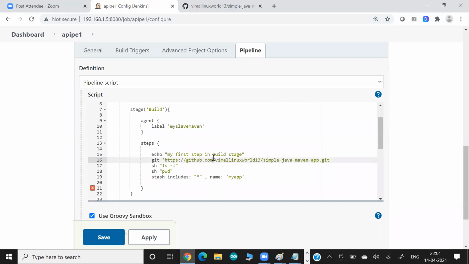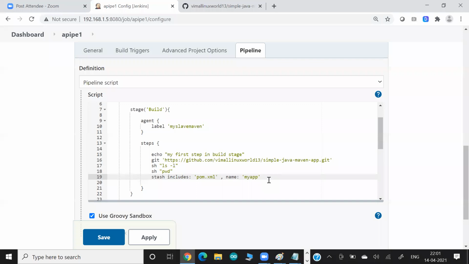So guys, let me make this line a little bit clearer: pom.xml. This line means you are asking stash, in this current folder wherever you are, because we haven't given any path, if you find pom.xml, let me put it in single quotes, it's a good practice. If you find this file, store it temporarily somewhere, obviously in the master node, with this tag.